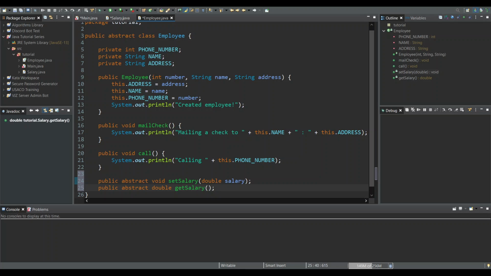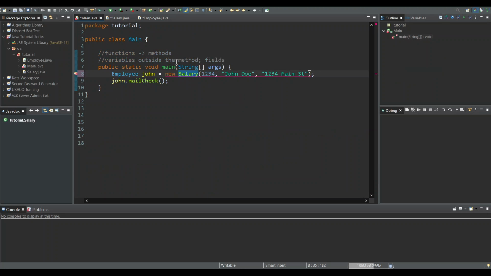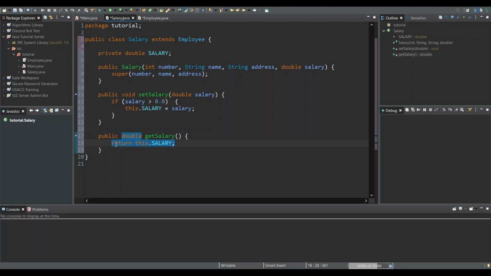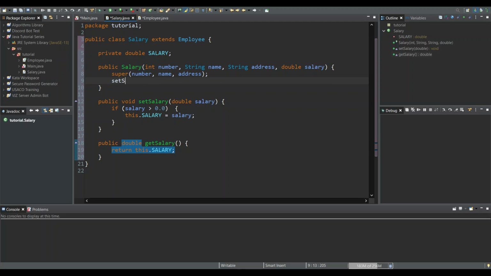Now we are going to head on over to our main class, because you can see our main class is still broken here. So to do that, we are going to add another thing. So let's get their salary. One more thing is we are going to go back to salary, and we're gonna call setSalary, because we want it all in one package. We have the salary. We're just gonna use it here. So salary, and now it's basically gonna do this for us.